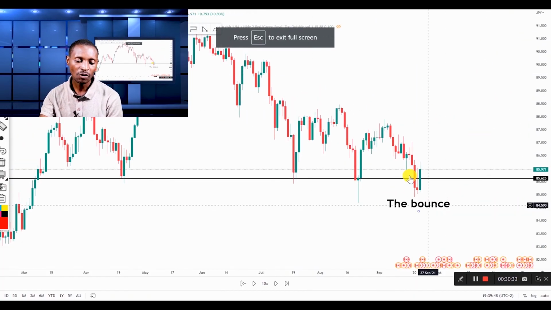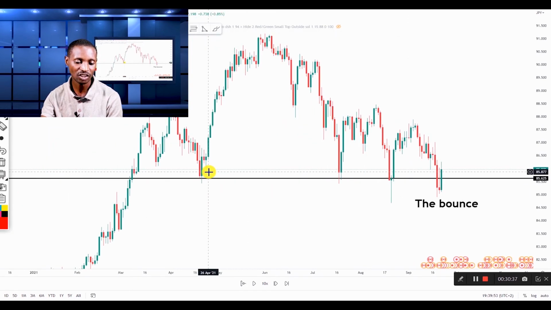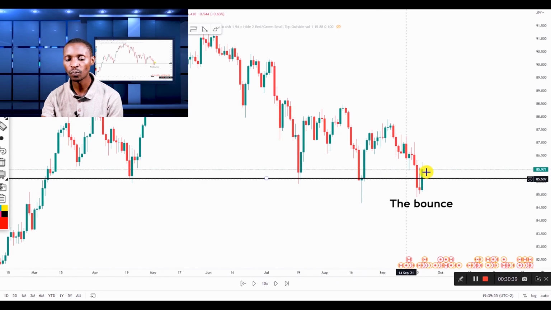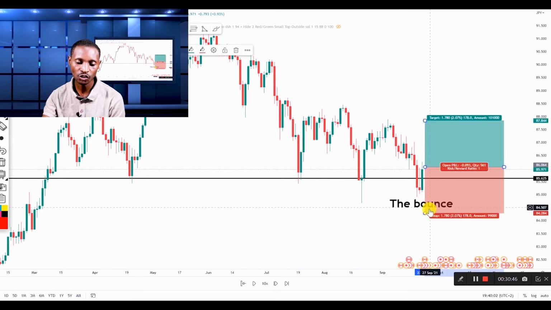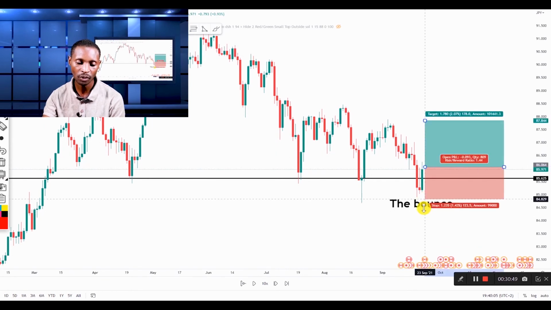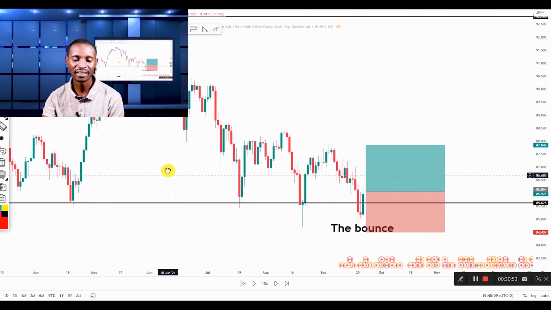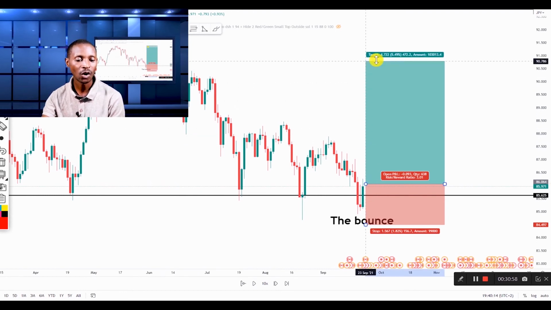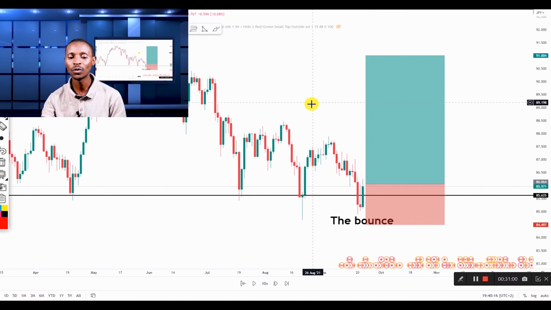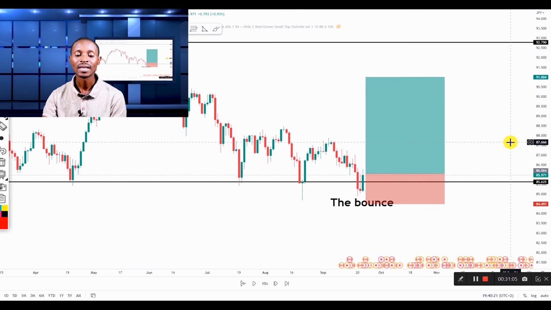As you see here, now the market has shown us that the buyers are willing, this support is strong, and the buyers are willing to push this price higher. Therefore, you can trade the bounce here. You can set your buy here, and the stop loss will be set below this support, below this low. And your take profit, if you are a swing trader, you can set it here, or this resistance, or you can set it wherever you want, depending on who you are.